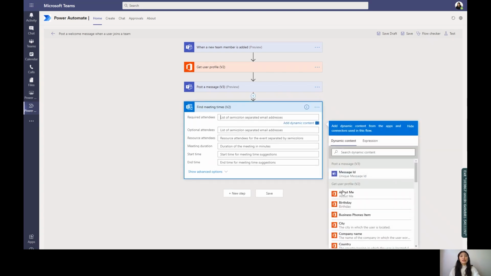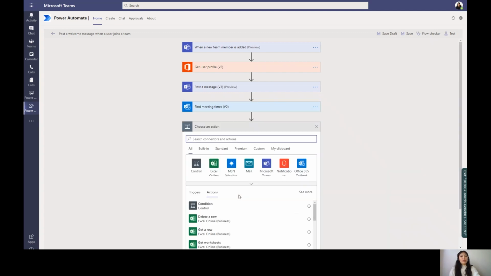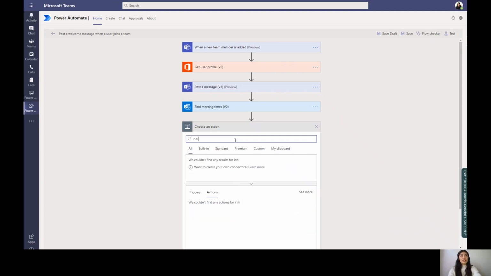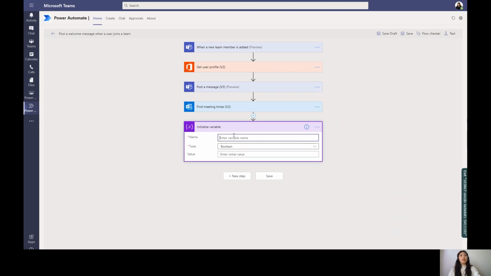Required attendees, we'll put the mail of the new user, and also I'll put my demo email as well so we can test it later and see that that flowed through. New step, we want to initialize this variable. Let's just call it first run.